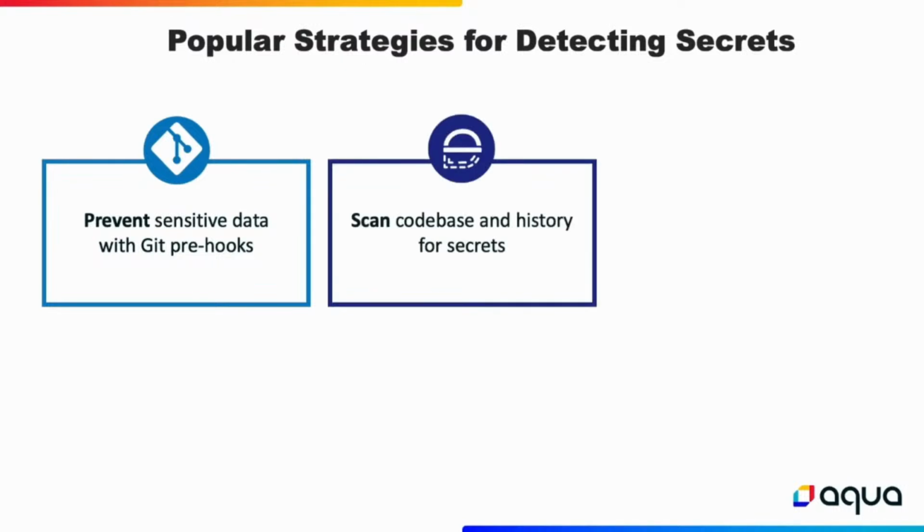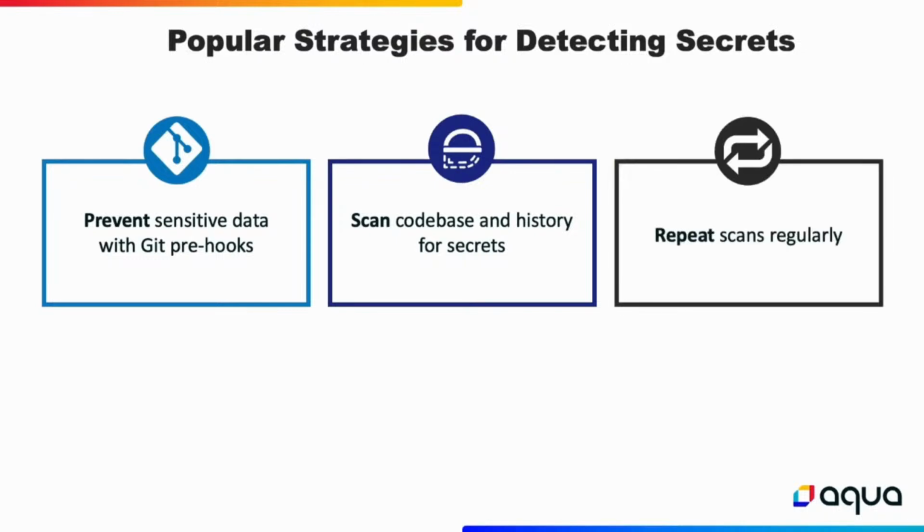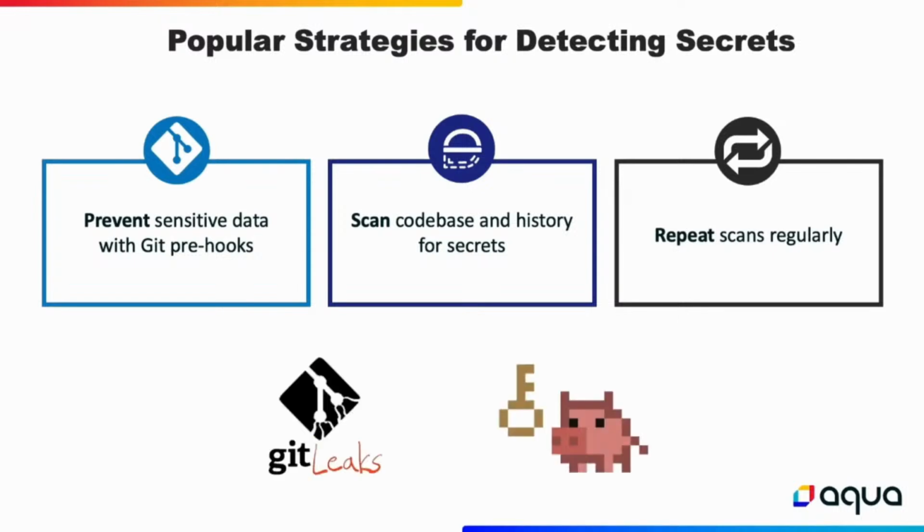We also want to actively search our codebase for secrets by using secret scanning tools. So developers, AppSec teams, and automation workflows will run secret scanning tools to search for secrets in their codebase. And of course, we want to repeat this scanning often. We have mentioned secret scanning tools before, and it's important to mention that many are available out there.